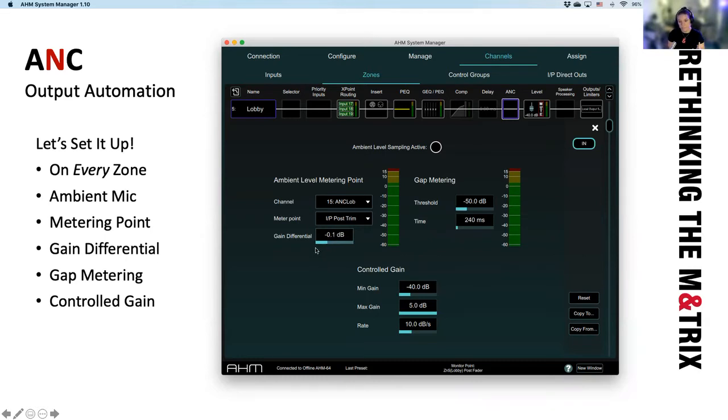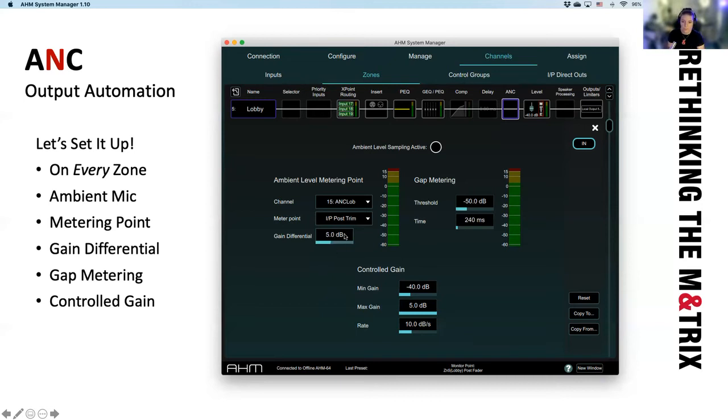If I wanted my zone to actually float just underneath that, I want it to be 6 or 7 decibels, in this case 7 decibels, lower than my ambient mic is. Typically, it's going to be more common that you have it hovering a little bit above the ambient level, but that all depends on where the ambient mic is sitting. We have to give it more context on the actual installation, where it's sitting and what's going on with it.